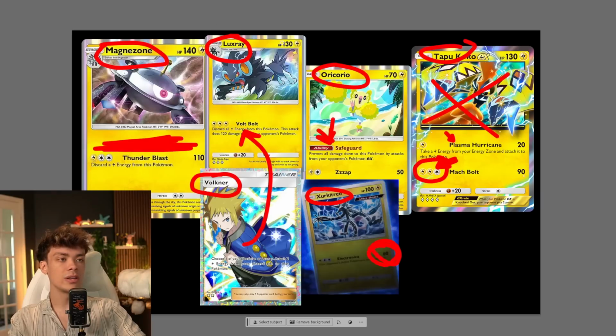But you only really have one attack with Luxray. With Magnezone, you can keep attacking for 110 each turn. So Luxray might not be as strong. The more consistent version is probably going to be Magnezone.